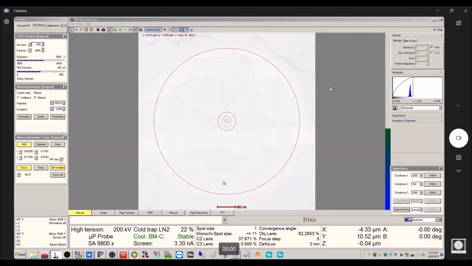Okay, yeah, you can see the film is drifting up. So there's something going on with the stage here. I don't know why this is happening, but the stage is drifting on me here. See if this thing is going to be a pain in the butt here or not.